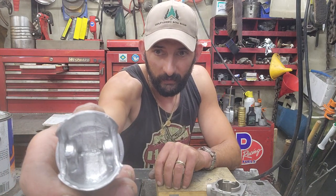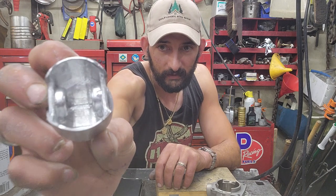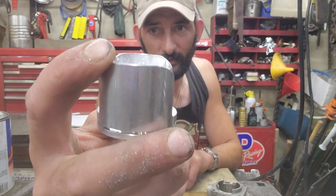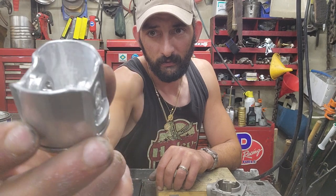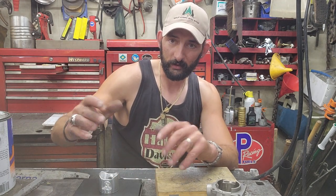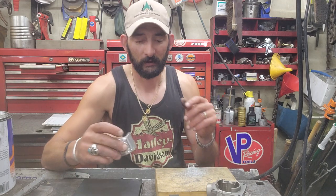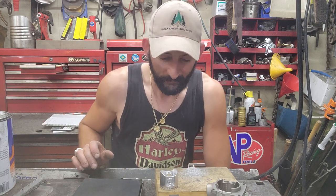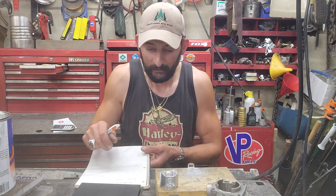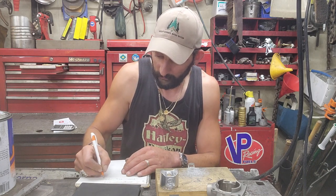So in what's probably going to be the previous video, I had just started this piston. So I finished up the inside there, got rid of all those casting ridges and everything. And then I didn't need to do a lot of work to the skirts there. I just rounded, polished, and chamfered all of that real good. We didn't really shave much weight. 64 grams is what it's weighing now. We started at 66, so we lost 2 grams. It's not really my goal in this particular case to intentionally shave a ton of weight off that piston, but I do like to track the numbers. So we got 64 grams.